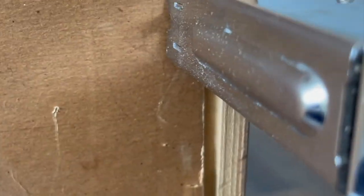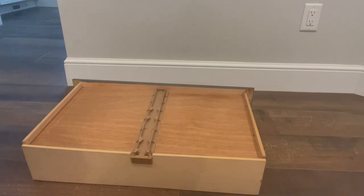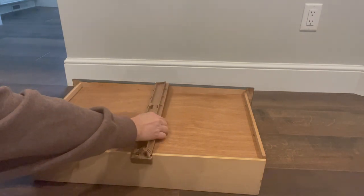And then a lot of the drawers, the slides on the bottoms of the drawers were cracked or split. So I just went to Home Depot and got some replacements. Make sure if you are replacing slides on the bottom of the drawers, there's different sizes. So make sure you get the right size.